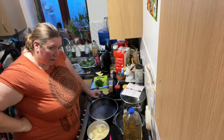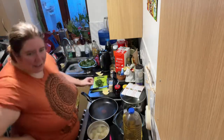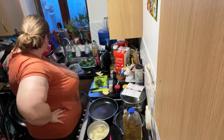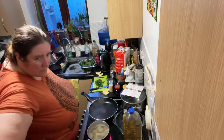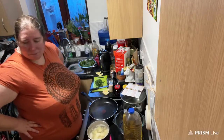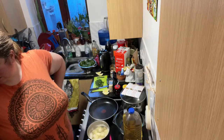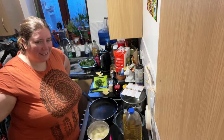Rambo's annoying Claude right now, meowing at him, because she ain't seen him all day. Do something, he's meowing. That's what he does. Wow, what sort of friend does that to you, Roz? I don't know. Rambo. Refuses to walk cake to you. So, we're just waiting for all of this to sort itself out. We're waiting for the potatoes now. It's like watching paint bloody dry, isn't it? Hey. Oh, it's sorting itself out.